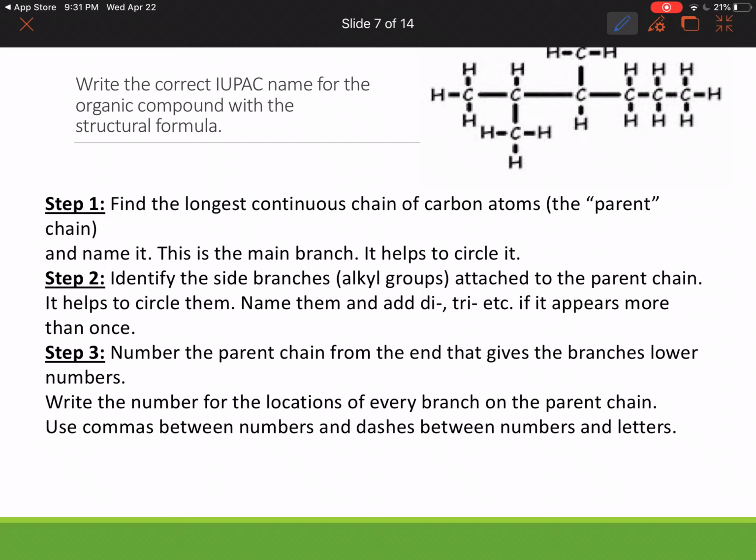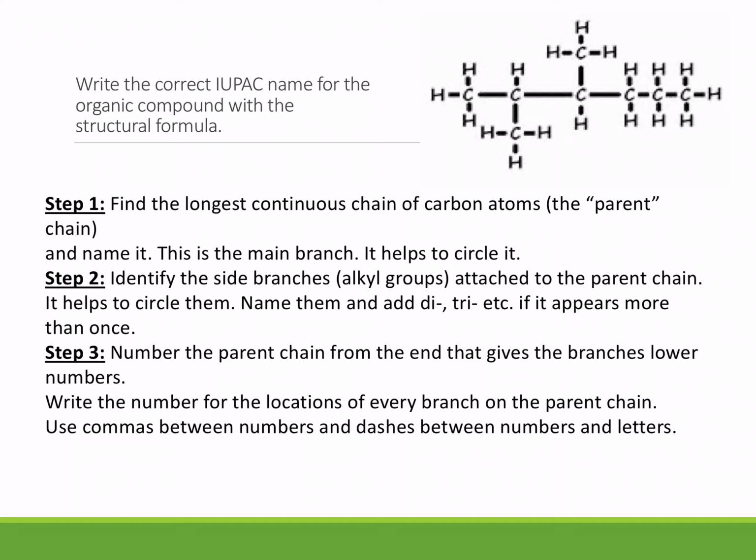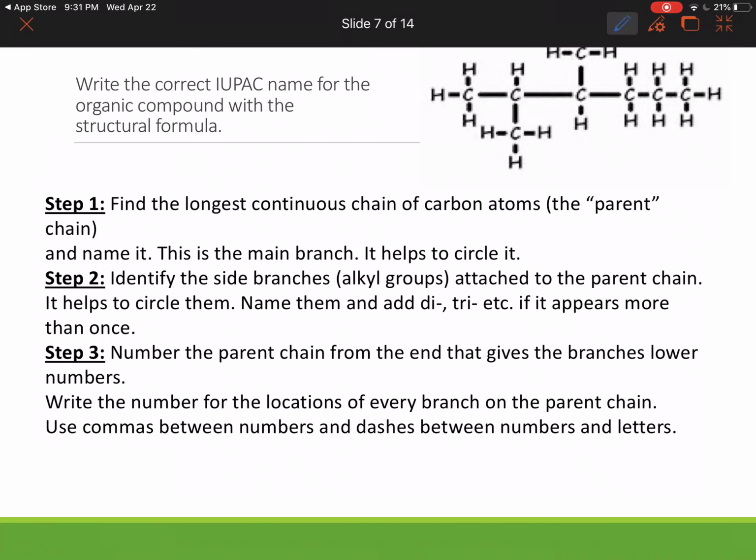Okay, so we're going to do an IUPAC name for this organic compound in this structure. Oh, I want you to be able to see this. So if you notice, this has a bunch of carbons, and there's definitely some side chains. The IUPAC name is just the proper name for us all in the scientific community to name compounds the same way. There are many compounds out there that are named in the common way, and that's not wrong. It's just if you're going to speak to somebody in the scientific community, if you're going to publish any research, it needs to be in proper IUPAC form. Okay, so the first step is find the longest continuous chain of carbon atoms, and that's going to be your parent chain.